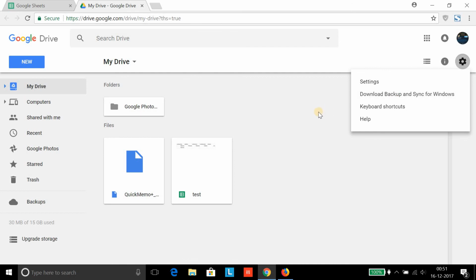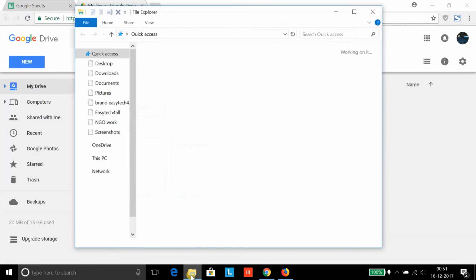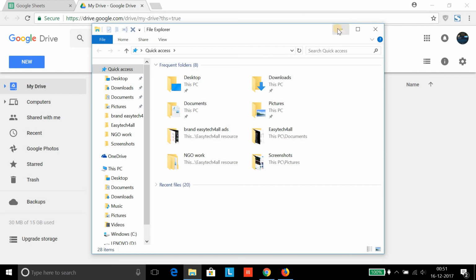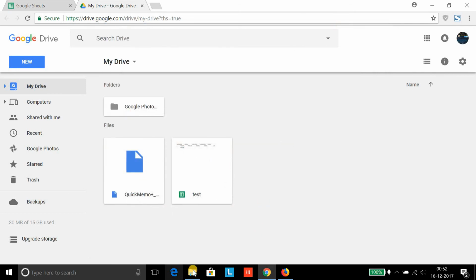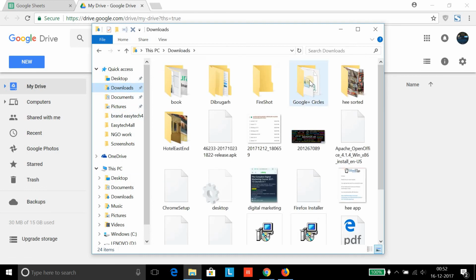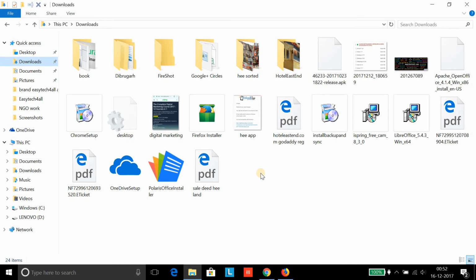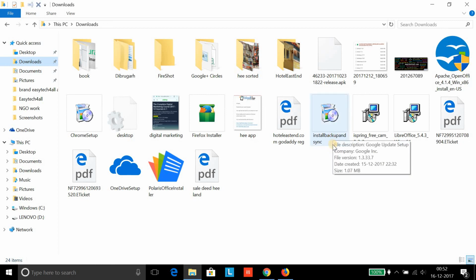Once you have done that, let me show you, it's going to look something like this. Downloads. The downloaded file looks something like this. Install Backup and Sync. You will have to install.